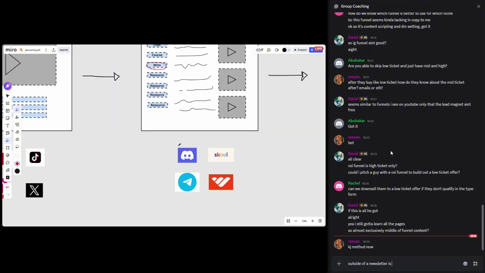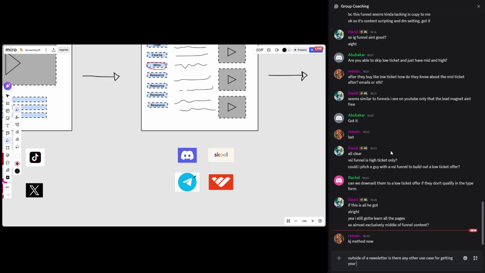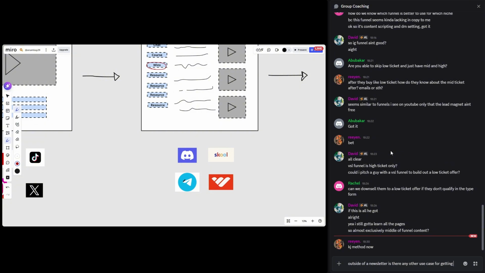A free community can be hosted on multiple platforms. So Discord, like my one. There's School. There's WAP. There's Telegram. One of the offers I work on, she has a Facebook group, she has two. She has a paid one and a free one. So Facebook groups can be a free community, but essentially it's just a place where they all roam.